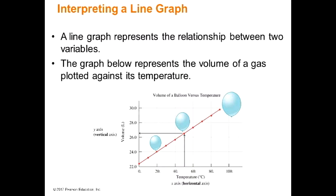50 degrees C? So I simply drive over in the Bay City direction on my x-axis. I go in the east direction here, over to 50. I stop at 50 and I go up to where it intersects the line. Once I get here, I simply draw a straight edge over to here and I read. I don't do any math at all, I simply read. This is how you read graphs over and over again. Does everyone follow that? Okay.